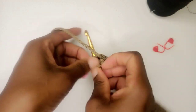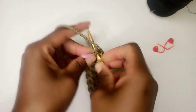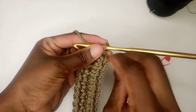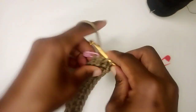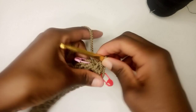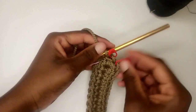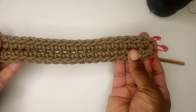Okay, so this is 1. Again, in the same hole I'm going to put another one. That's 2. So in this one I'm going to put a stitch marker again. And 3. So in this one again I'm going to put a stitch marker, like that. So this is my first round.